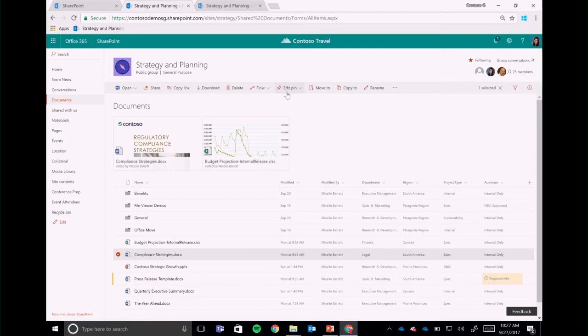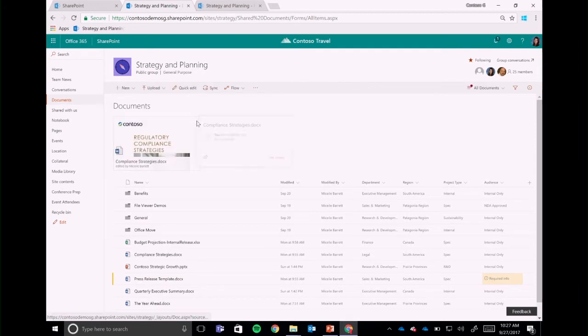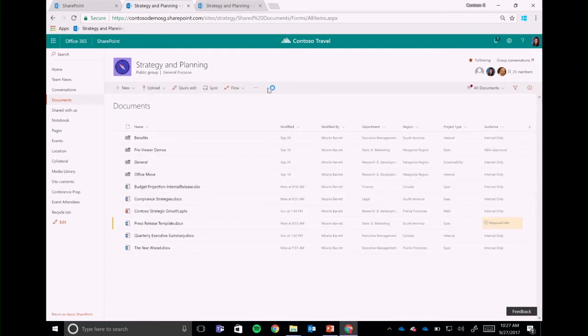As projects change and priorities adjust, you can quickly unpin or edit what you're seeing in that top view. So you can select the pinned objects, and you can move them over to the left or the right, depending on what you want to see first. Or if the project's completely changed, you can simply unpin them all and start repinning the things that are more important to you now. The second thing I mentioned was metadata. Metadata helps your team manage all of their documents and find content quickly.